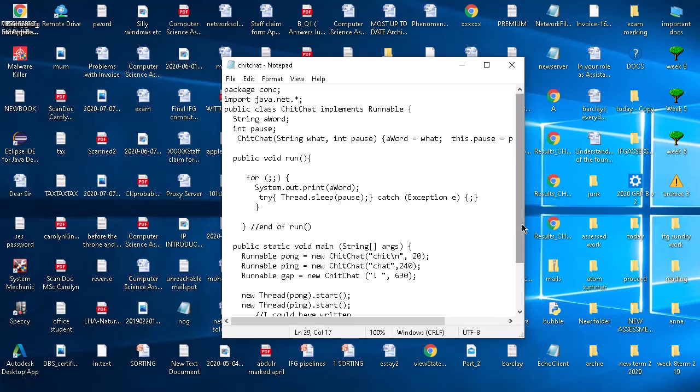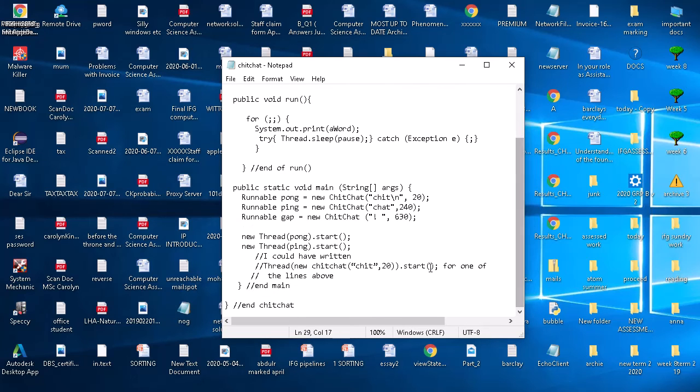And next thing I'm going to do is start Pong, start Ping, and I suppose if I wanted to, I could change this to Gap. So I'm just naming various threads, and I could create a new object from this line here.